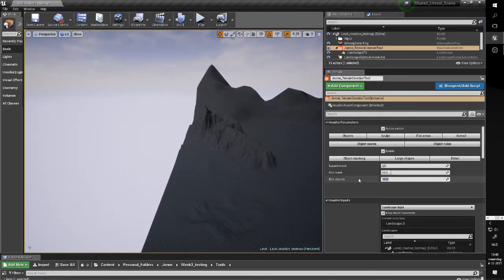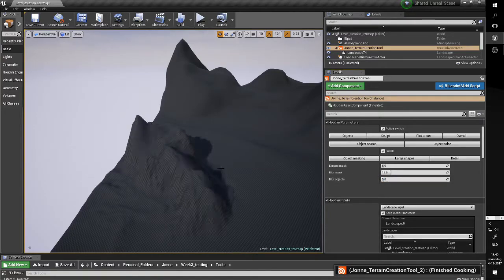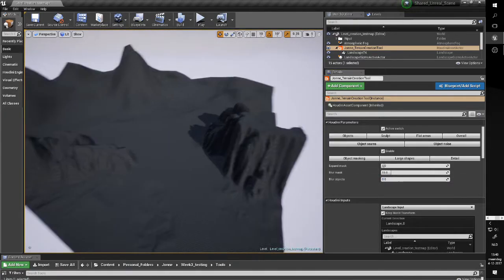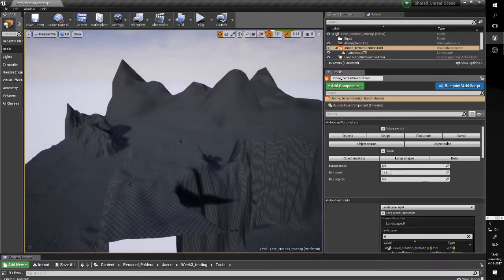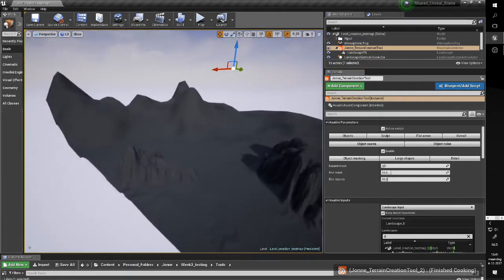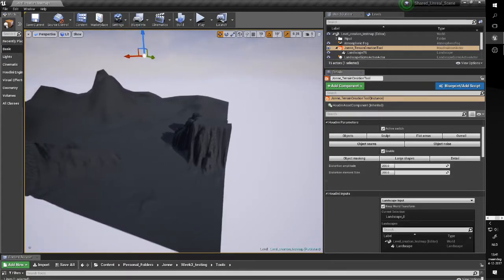Now the blur objects option basically dictates how much of an initial blur is going to go over your objects. And if I lower this, let's actually put it at 0 just to contrast it a lot, you'll see that a lot of these edges are very harsh, and that the transition between object and terrain isn't very smooth. So if we up this to 10 again, you'll be able to see that this transition is ever so slightly smooth. I guess the objects I picked aren't amazing for this, and the noise passes I'm throwing over it are very intense. There we go, that's the problem.